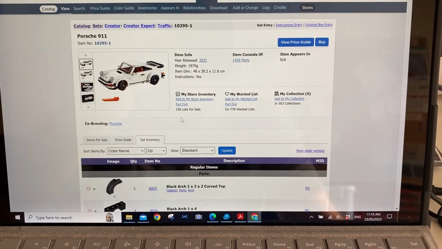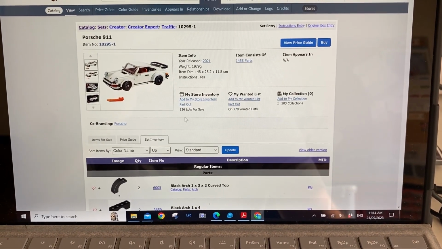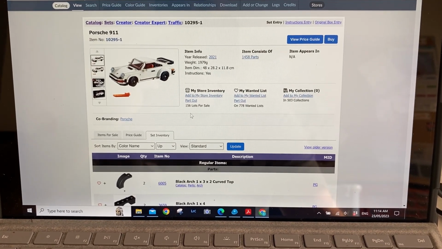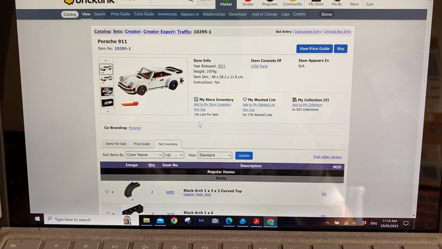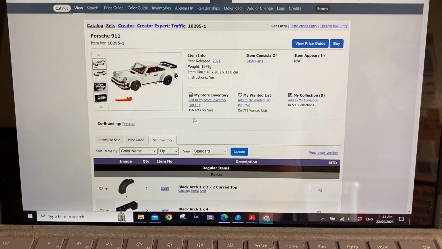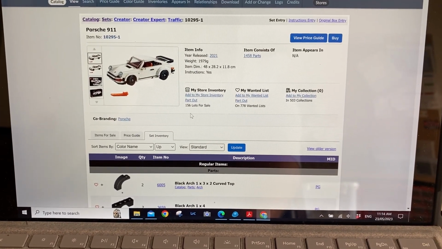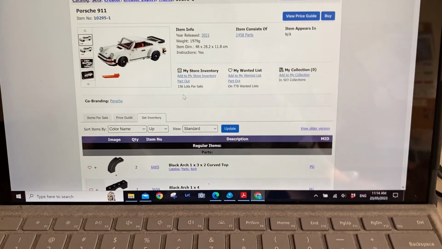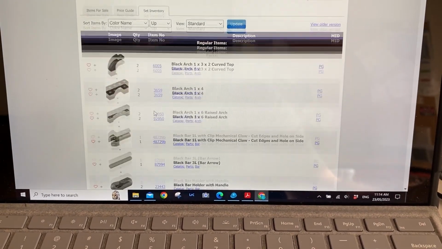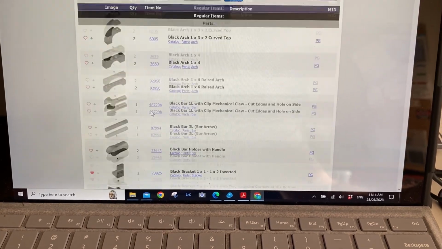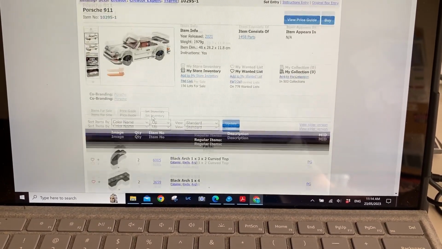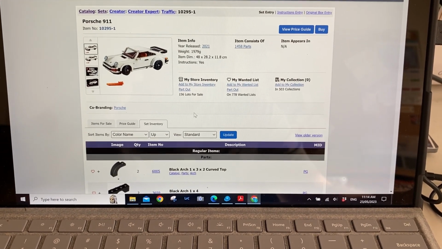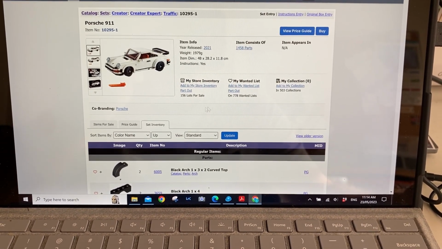So we've had a look at a couple of ways on how to search and add things to your wanted list. Let's say that you've purchased this particular Porsche from Marketplace, and like always the seller has said that it's complete and it's not. And you don't want to go down through the set inventory and work out what part's what and what you're missing. You've broken it all down and you've got all the parts laid out, and you want to tick it all off before you start building.